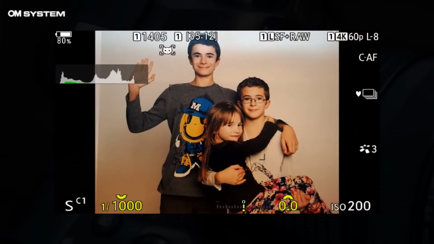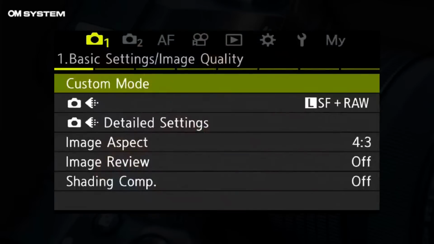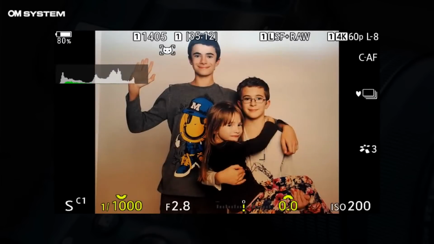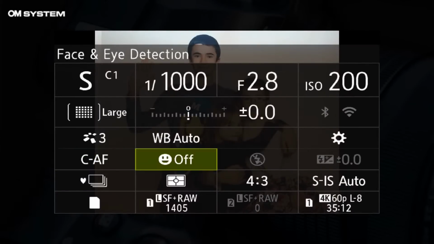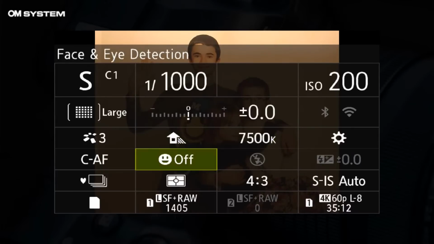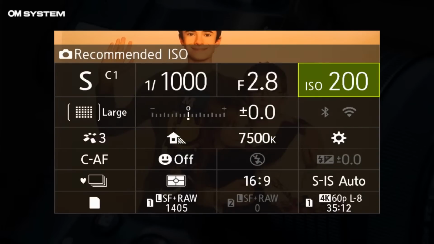Now, if you look on the display, we see that the animal is on, CAF is on, sequential shooting is on. It's simply ready for shooting animals right now. Even my AF point is basically where I want it to be, the big one in the middle. Now, if I kept this on reset, then every single change that I make now, for example, I decide to switch the white balance to 7,500 kelvins, I will decide that I will be shooting 16:9, and I will decide that I will use auto ISO, which, now that it's very dark here, is going to give me 25,600 ISO.